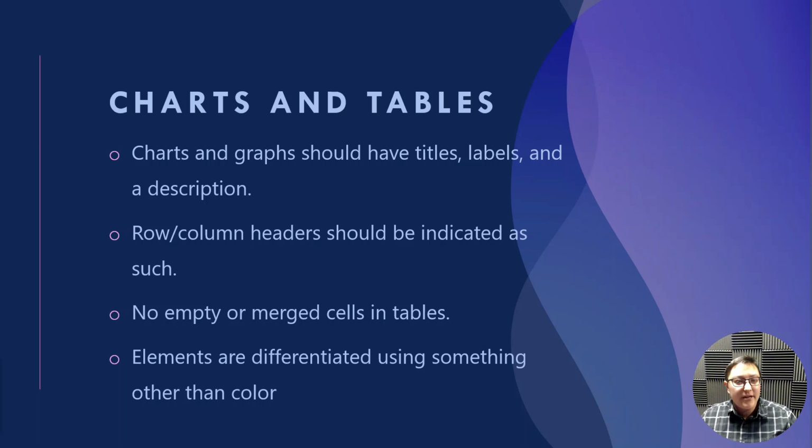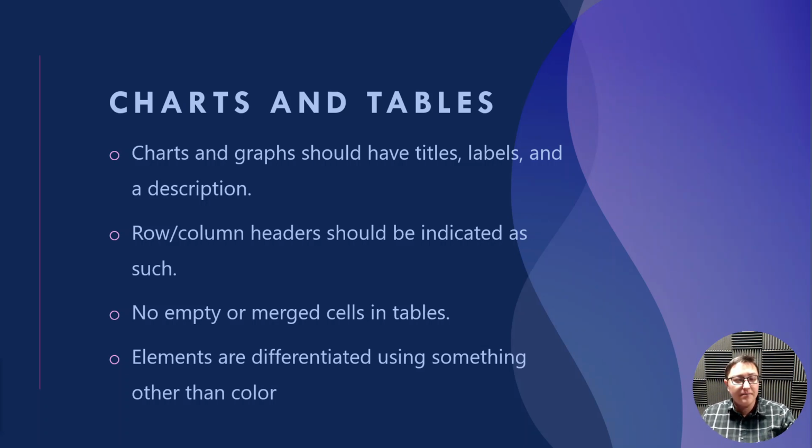This is just information that tells your reader or the student, this is what this chart is, this is what the axes are, or this is what the rows are, and this is what we use this for. It's just a lot easier in helping your student understand what's going on, because sometimes these things can get pretty complex. You also want to make sure for a table, your row and column headers are indicated as such. This is typically done in Excel. You can make a table header. It'll use a special, not font, but coloration to differentiate.